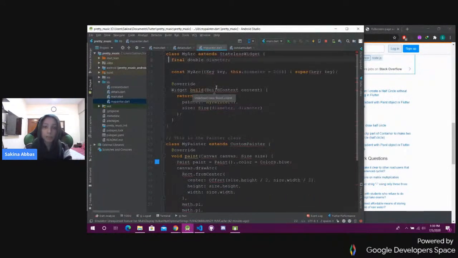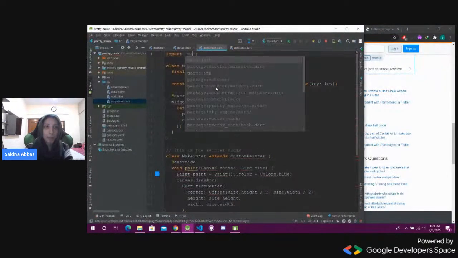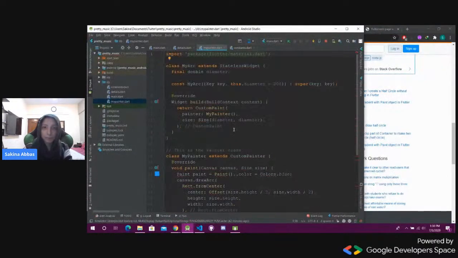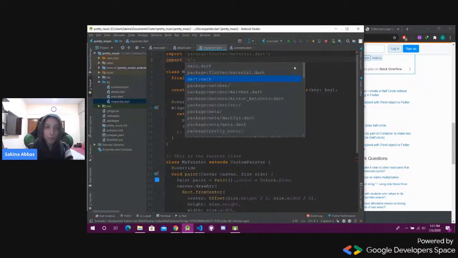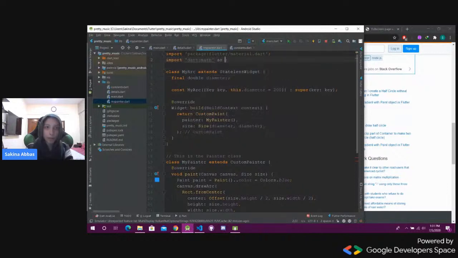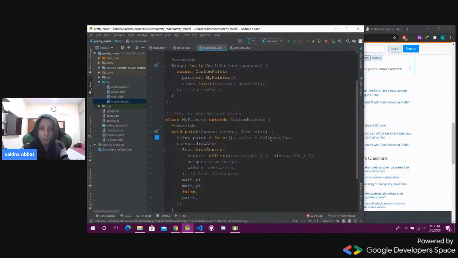A bunch of errors because we haven't imported the material.dart. And of course, we need to import math. So import math as math, because as you can see, we're using the alias here, so we need to declare that over here.